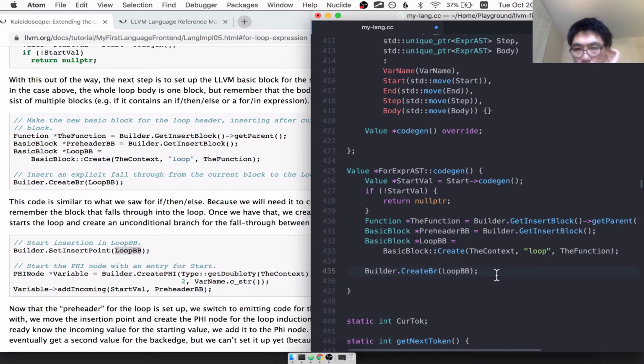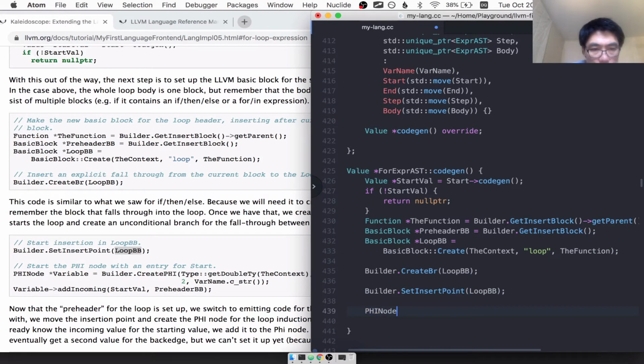BB stands for basic block, I believe. When you set the insertion point, what that means is the next statement-generating functions would go inside of that block. Which is what the next command does.